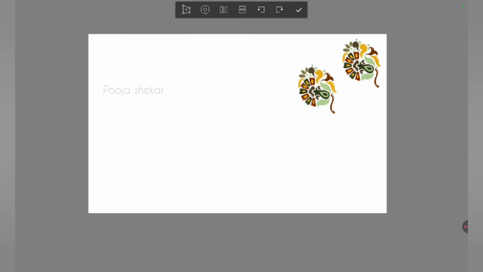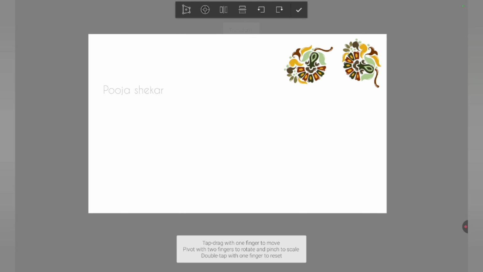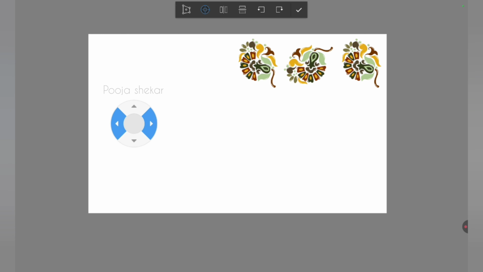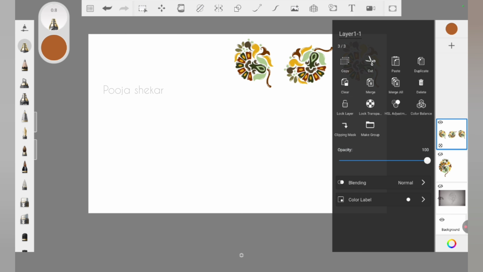The motif which we have pasted, we are moving, and I am rotating it and keeping it at an angle where it is a bit different from the first motif. The second motif I have placed in this direction, and to repeat this pattern I want the first motif. So I have pasted the first motif again because we have already copied it.